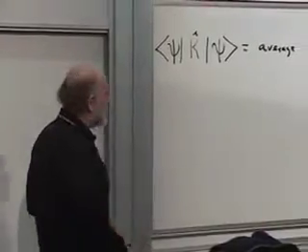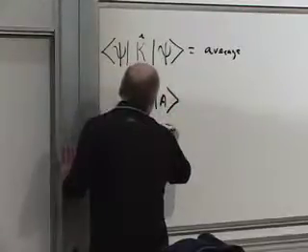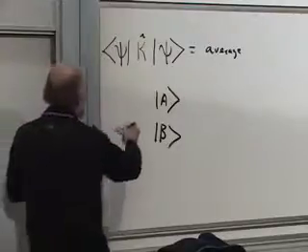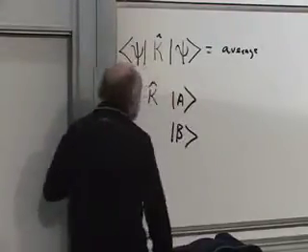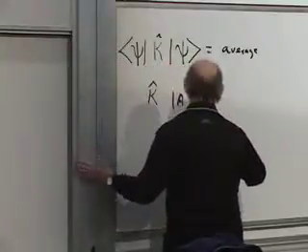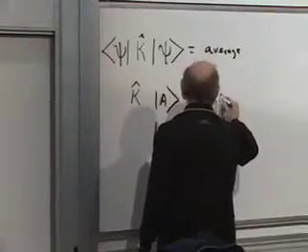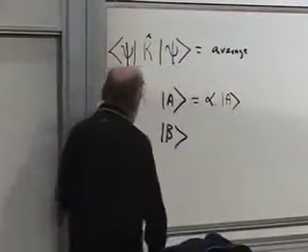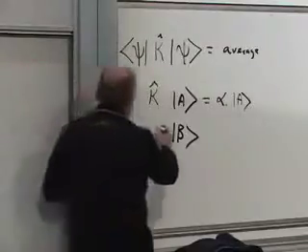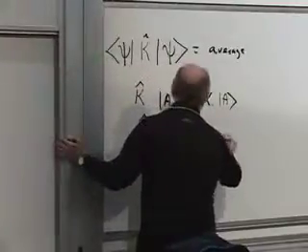Another thing is, supposing we have two states. Supposing we have A and B. And as it happens, A and B are eigenvectors of two different observables. Let's say that A is an eigenvector of k with eigenvalue, let's call it alpha, so k times A equals alpha times A. And let's suppose that B happens to be an eigenvector of a totally different observable, L, which happens to have eigenvalue beta, so L times B equals beta times B.